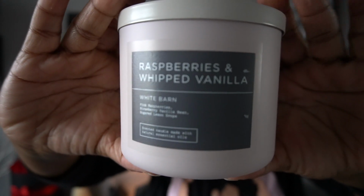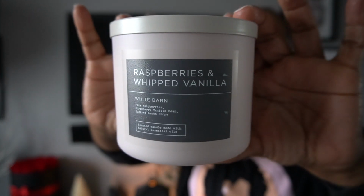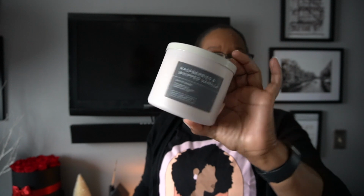This is good. Now, the next one I got, the box is glued again. Actually this is my first time getting the three wick, which is raspberry whipped vanilla. I have it in a single wick, and I just decided to go ahead and get it in a three wick. The scent notes are raspberry, strawberry, vanilla bean, lemon drops. This one has been out for a while as well. It came out with the collection that had the dark amber and oud in it, so y'all know this been out since the semi-annual, I think.